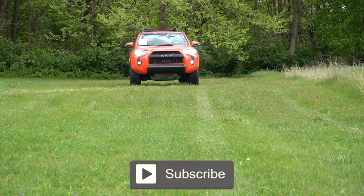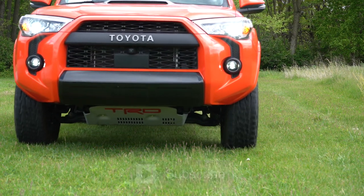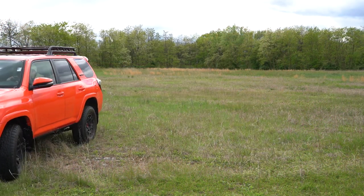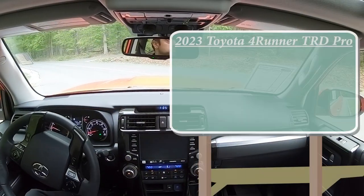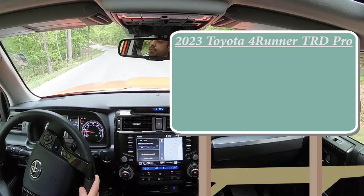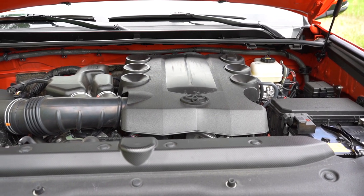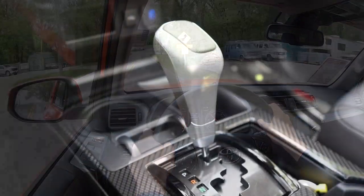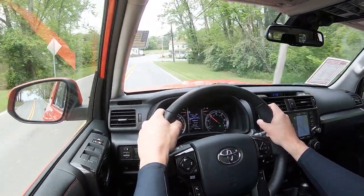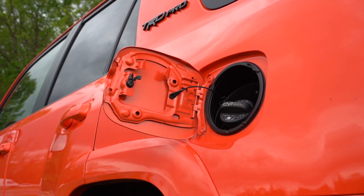We got the Solar Octane paint which is super cool. In this video we'll be testing out and going over everything — acceleration, braking, steering feel, ride quality, sound system, exhaust clip, all that fun stuff. MSRP for the 2023 4Runner TRD Pro starts at $54,620. Powering it is a 4.0-liter naturally aspirated V6 putting out 270 horsepower at 5,600 RPM, 278 lb-ft of torque at 4,400 RPM, sent to all four wheels through a five-speed automatic. Zero to 60 comes in at approximately 7.7 seconds, with 16 MPG city and 19 highway on regular unleaded.